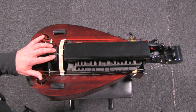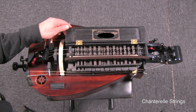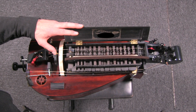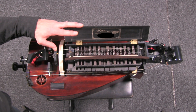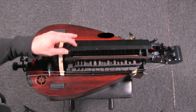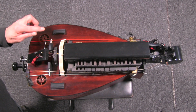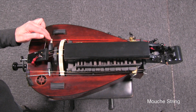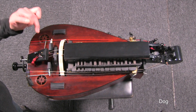And then these 2 are your melody strings. They call them chanterelles, I believe. Anyways, that's what they call these. This first one is tuned to a middle G, and then this one here is a lower G. I'll show you how these play in a moment. And then these 2 strings, this one is a lower G. This is called the mouche, I think. Forgive me, again. This is the trumpet string, and then this is called the dog, and that's pretty neat.